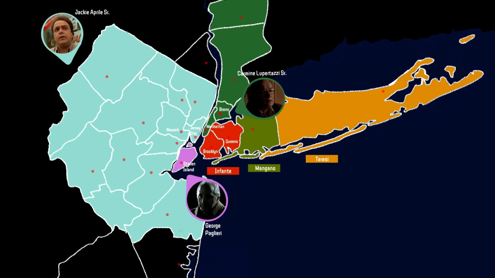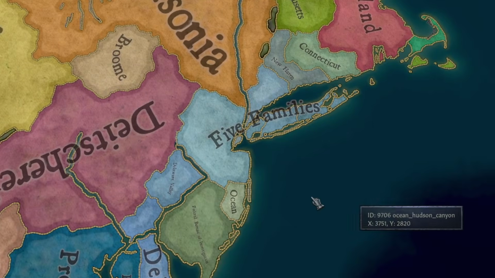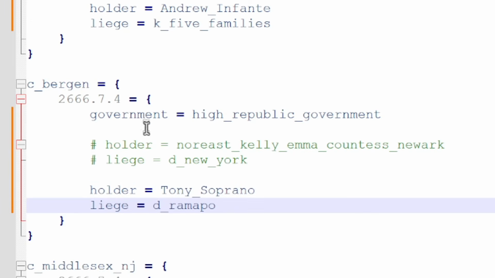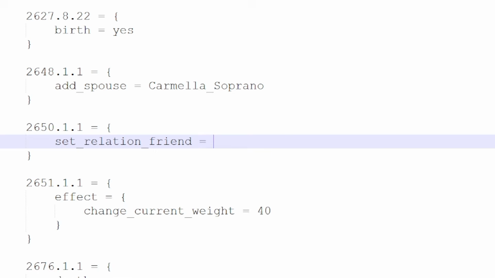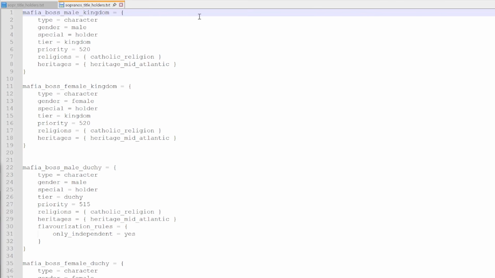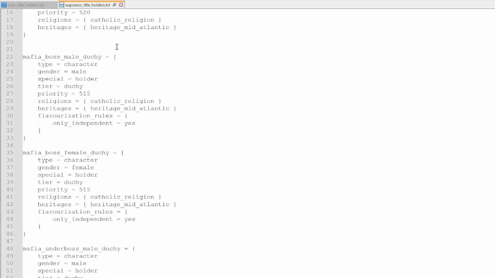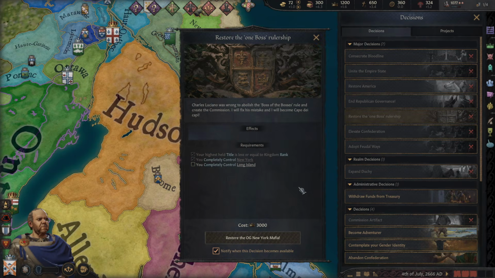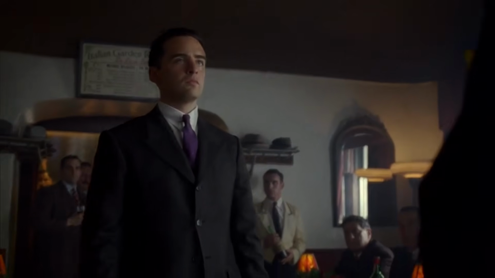The other 4 families don't get a lot of attention in The Sopranos, but I added them nonetheless. All these families are members of the 5 Families Confederation. After I gave the holders their territories, I needed to add relations between characters and also decide where the unlanded characters would go. So, for example, Paulie, Pussy and Silvio are in Tony's court, and they are also his friends. I also decided to add some flavor for those who are going to play this mod, like new title holder names, and there is also a decision for Italo-Americani culture that allows you to restore the boss of all bosses rule from the old days of Masseria and Maranzano before Luciano created the Commission.